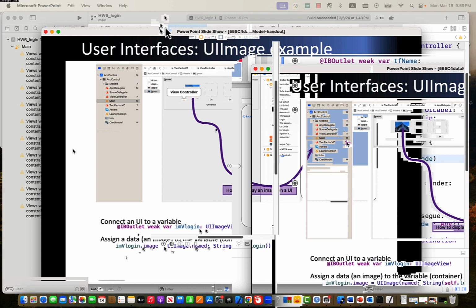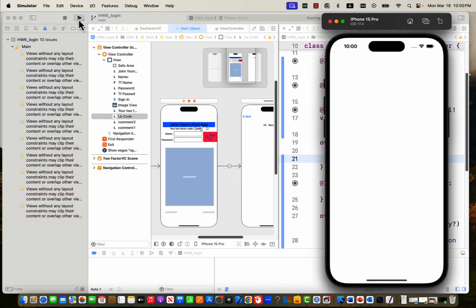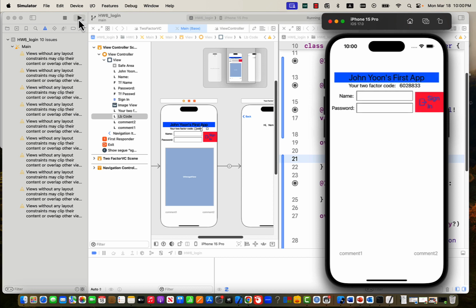Okay, let's refresh a little bit and see what we did last time. This is a two-factor. This is too long, I cannot remember that easily. So, for example, this is Jae-yoon, and password maybe John, and login, sign in.